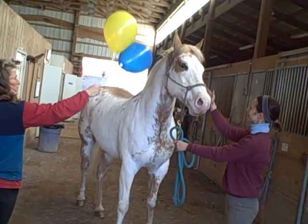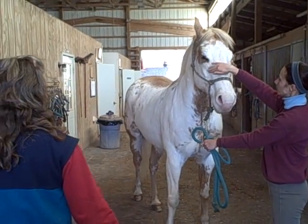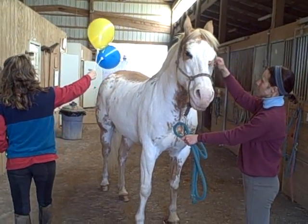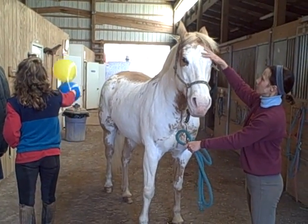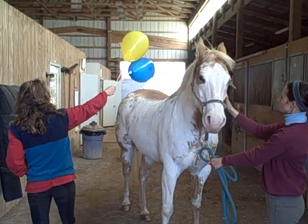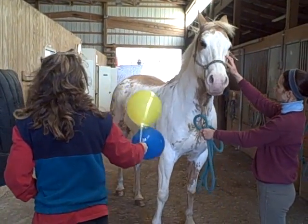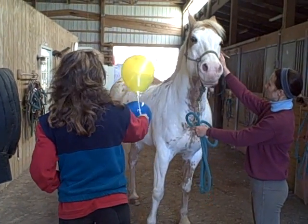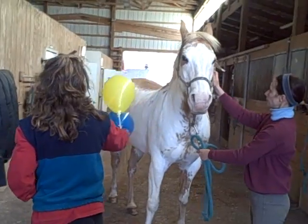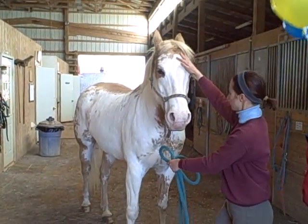One thing I want to say about this is Baxter is 9 and Dundee is 2 and Bella is 3. And the youngest horse of all of them actually accepted the balloons much better. So I think that says something about getting your youngster started right from the beginning. You know, we don't know what Baxter was doing as a 2- and 3-year-old. But, I mean, he's a nice horse. He's very sensible.